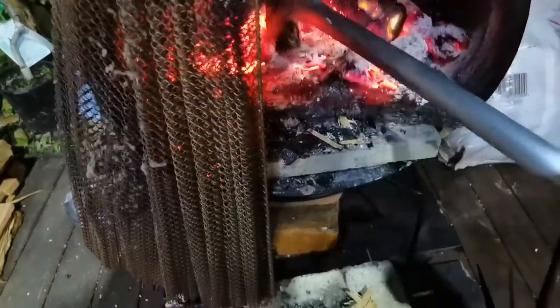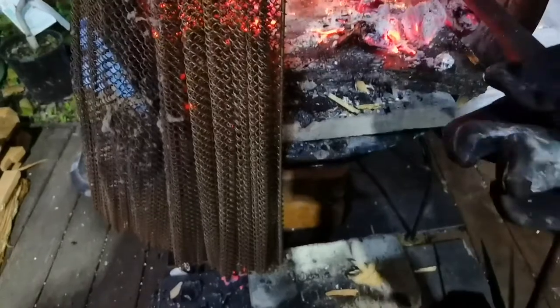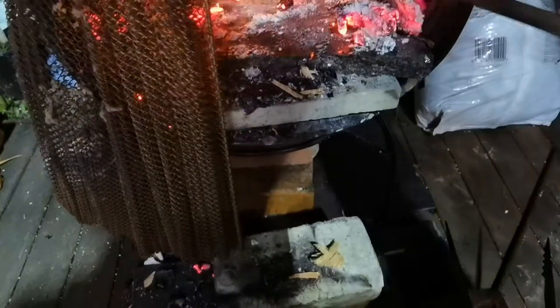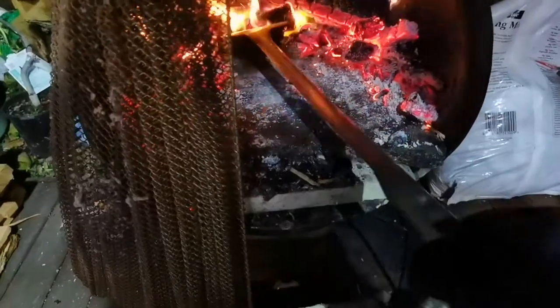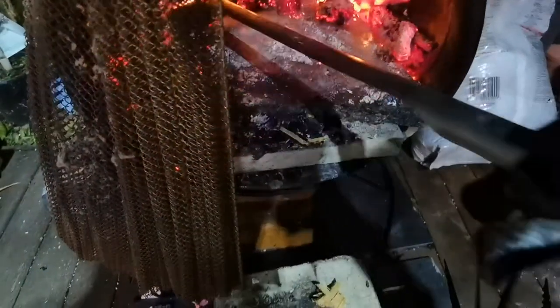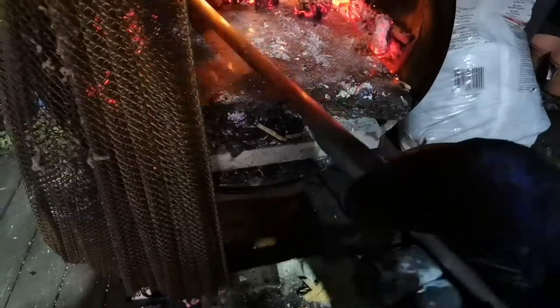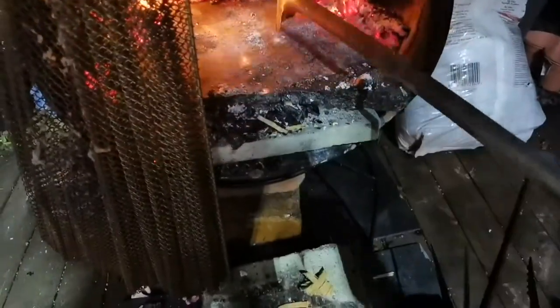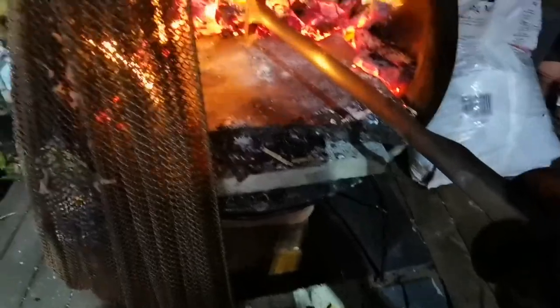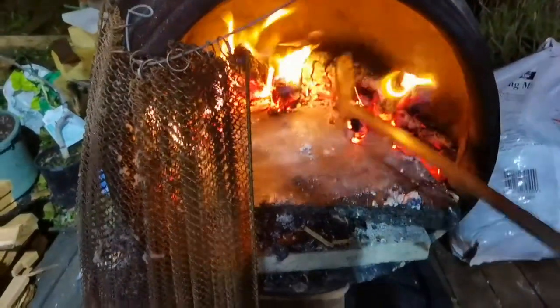All right, let's shift you beggars away to the sides. You can burn over there. I think this would be good for pizza, but I'm not doing pizza. Come on, out of the way. Actually, I wonder if I could take some of those coals and put them into.